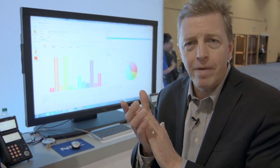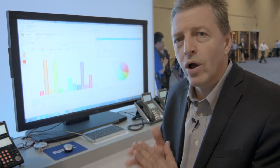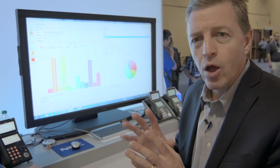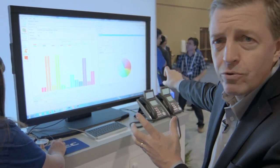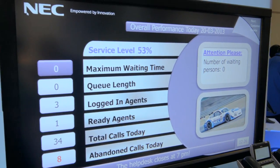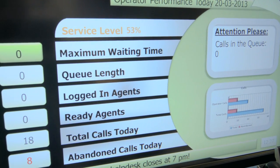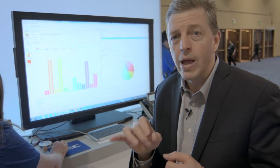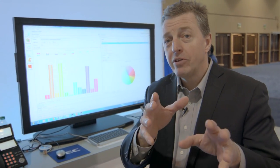It also integrates with DECT and Wi-Fi type handsets for contact center agents that need to be more on the go as they communicate with customers. This creates a great integrated support system with visuals for the supervisor, allowing them to see what's going on and view statistics about the contact center so they can optimize their customer care — a really powerful solution and an important part of every deal we sell.